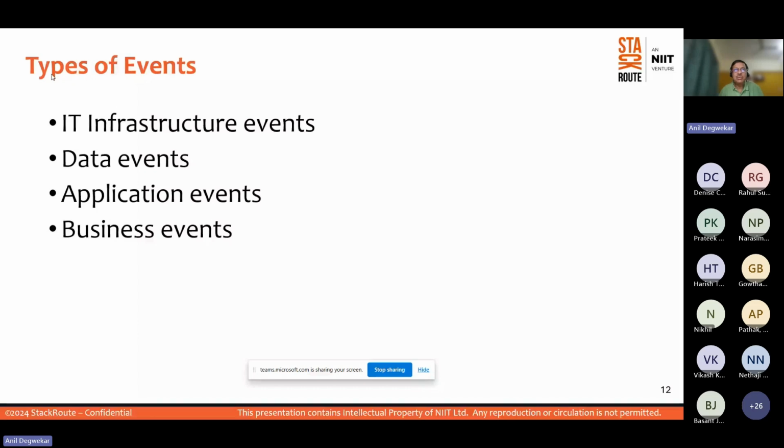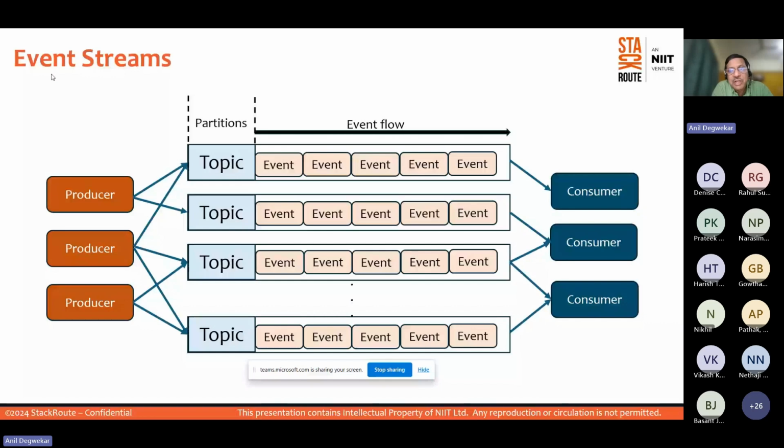So if you dig a little bit deeper into an event driven architecture and look at the event streams, I've expanded the middle box, which is the event stream. This is how the event streams look. On the left side, we have producers which are feeding events, but they are not feeding all events into a single stream. Rather, we have split this event stream box into multiple topics. Now, what is a topic? A topic could be anything, depending on whether it is an infrastructure event or business event or data event or application event. Or, let's say I have multiple data events. To carry forward the example of a medical device, I could create a topic for heart rate, another topic for exercise steps, another topic for sleep, another topic for blood pressure, and things of that sort.